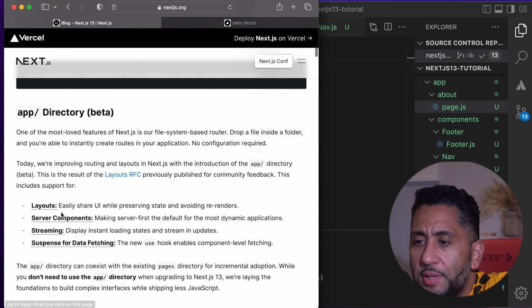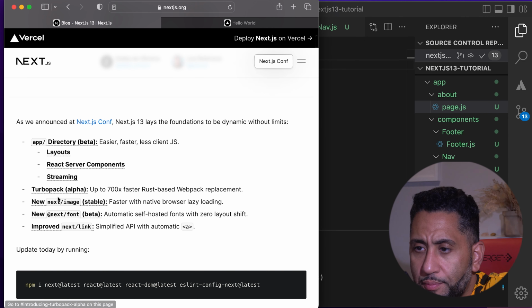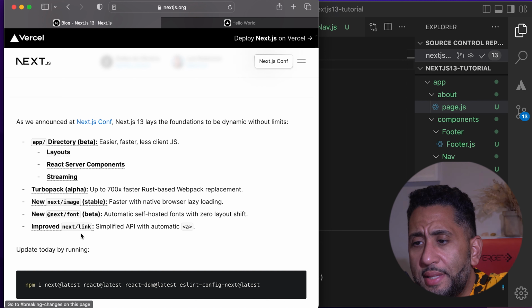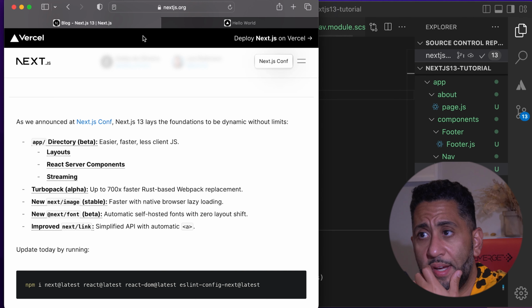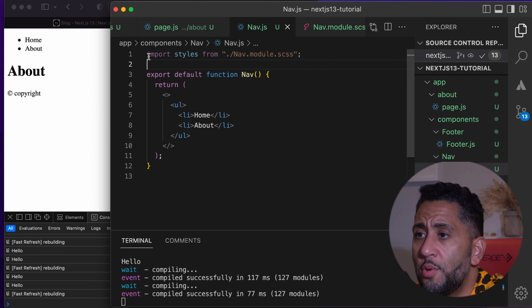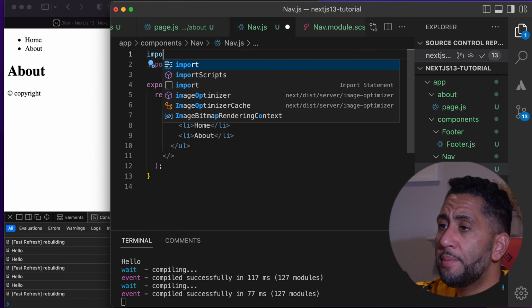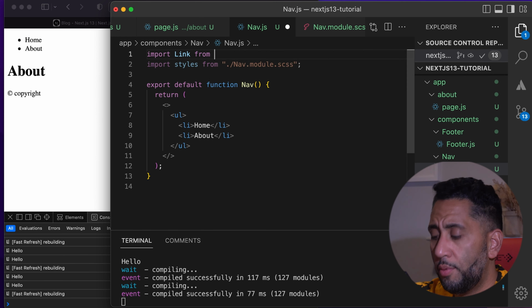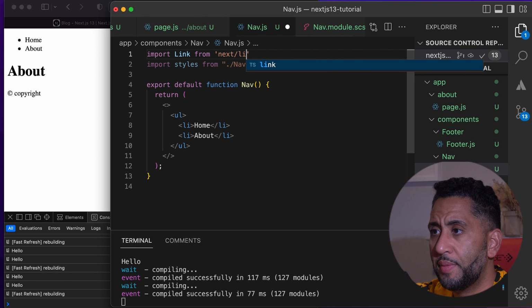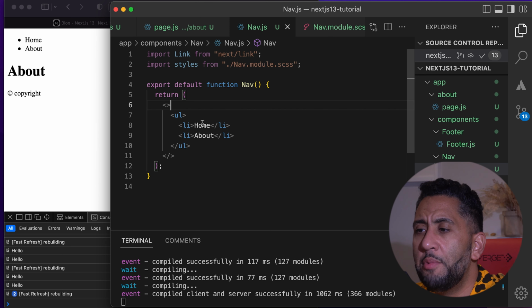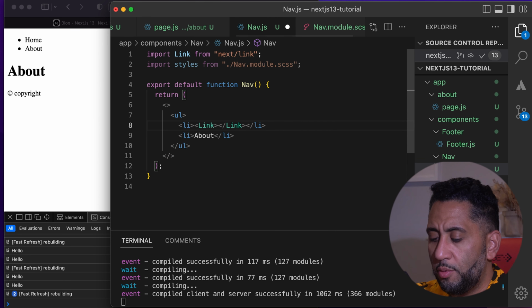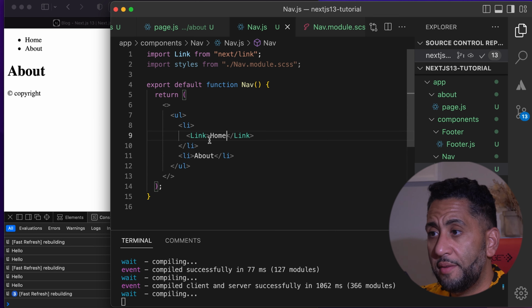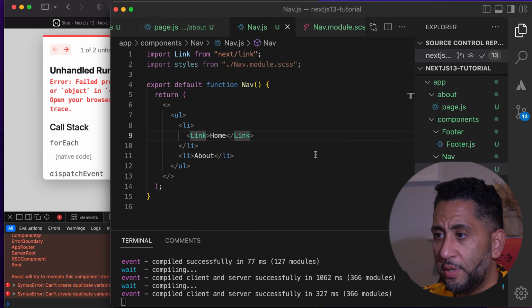So now let's go back up here and look at the link component, or the image. We could look at that next, but I'm going to look at the Next link component so we can link up this navigation. Let's go ahead and import the link component from next/link. This is pretty important. Then what we want to do here is Link. This is pretty easy. Then we'll do Home. Now this is key: if you click save, it'll crash because we need an href.